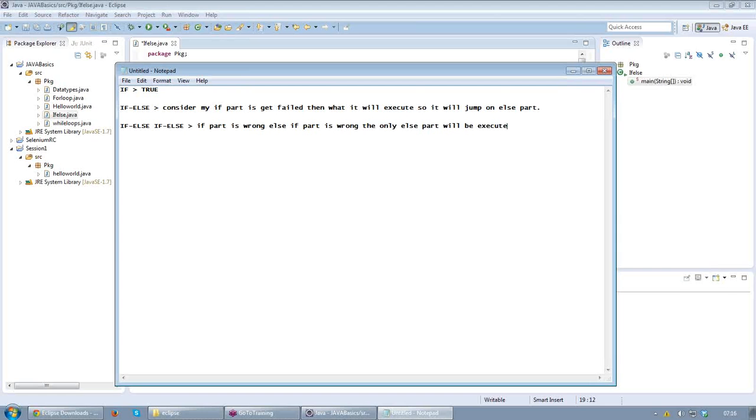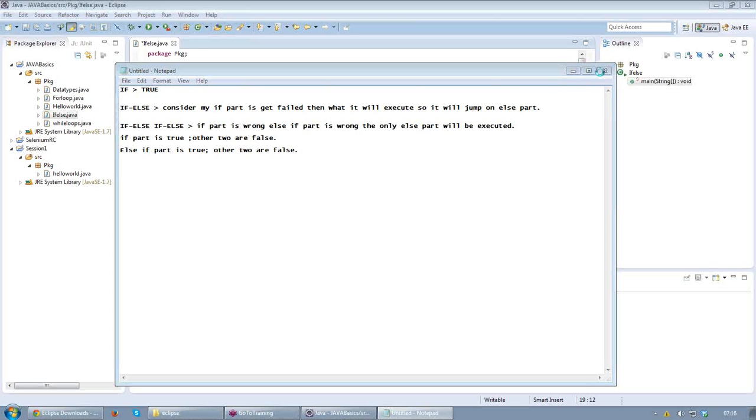And you can derive lots of combinations over here. It can be that the if part is true and the other two are false. Or it can be that the else if part is true and the other two are false, right? So whenever there are lots of conditions, at that time we need to take care of such if else if decision making.